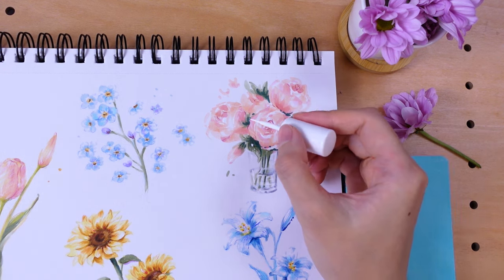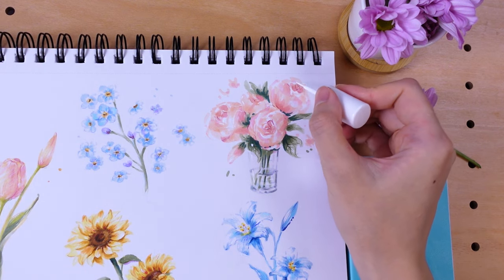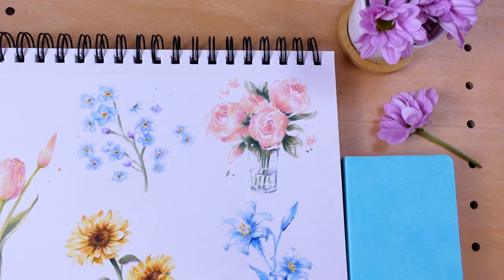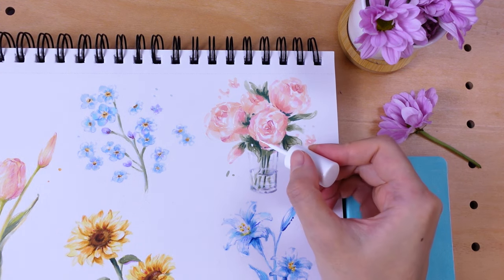Congratulations, you have successfully drawn a beautiful set of peonies. Simple but impressive. I really hope you had fun drawing along and picked up some useful tips from this tutorial.